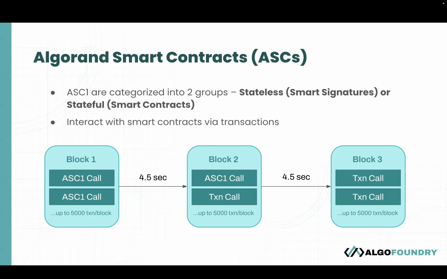What you can do with a stateless contract is create rule-based, permission-based signatures. For example, let's say I wanted to transfer 100 algos from my wallet to a vendor on the first of every month. I can create a stateless smart contract with the rule base for that transfer, compile it, sign it with my own key, and give that to the vendor. The vendor could then use this to sign a transaction which moves those 100 algos, and it would only approve it if it met the conditions in the stateless contract. But that state is not saved on the blockchain. Most layer ones don't have that kind of thing.